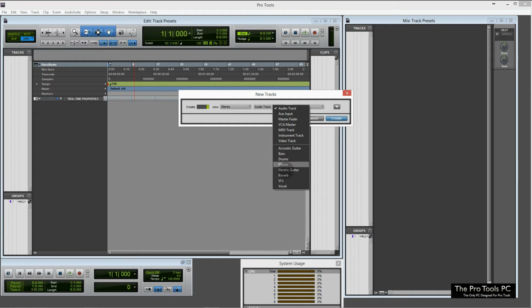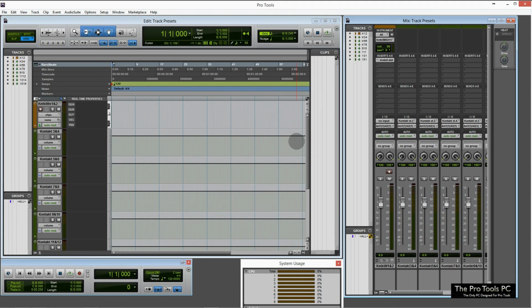And that's what the Trasher installation has done, is created all these folders. So what I want to show you is a virtual instrument. So I go on VIs. And then I have another list to the right here. So that's my VIs folder and my list to the right. And I've created a preset for Contact, Native Instruments Contact, with 16 channels already routed to the Pro Tools mixer. Now, anybody that uses Contact will know that that's a really annoying thing about Contact, is the multi-channel output routing is not set up automatically for you. So I've done a track preset. So I hit that and hit Create.